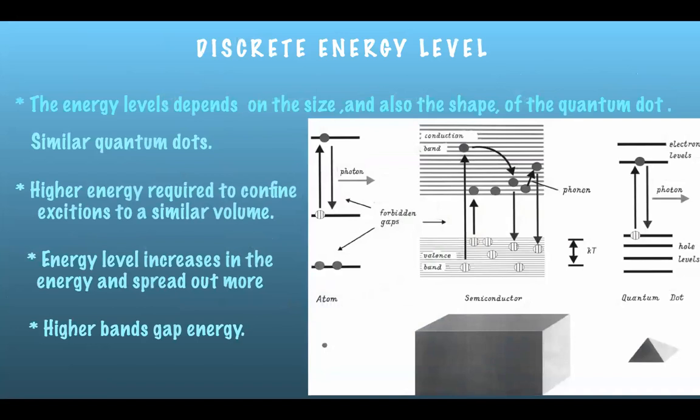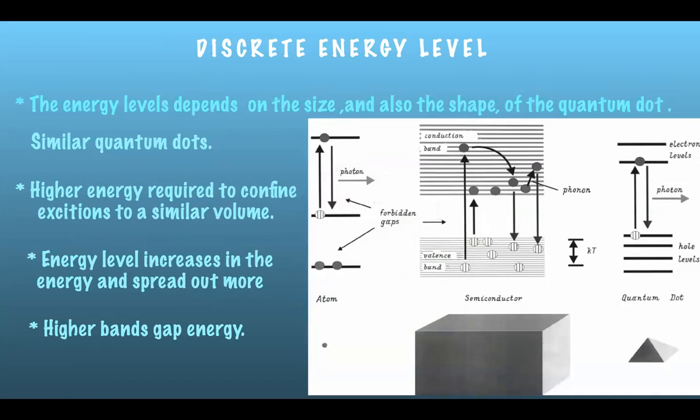Here, discrete energy levels. First of all, what is meant by discrete energy levels? Discrete energy levels means that different energies are taken by different electron paths, and in quantum mechanical systems, the particles in the bound state, when confined, can only take certain discrete values of energy, called energy levels.